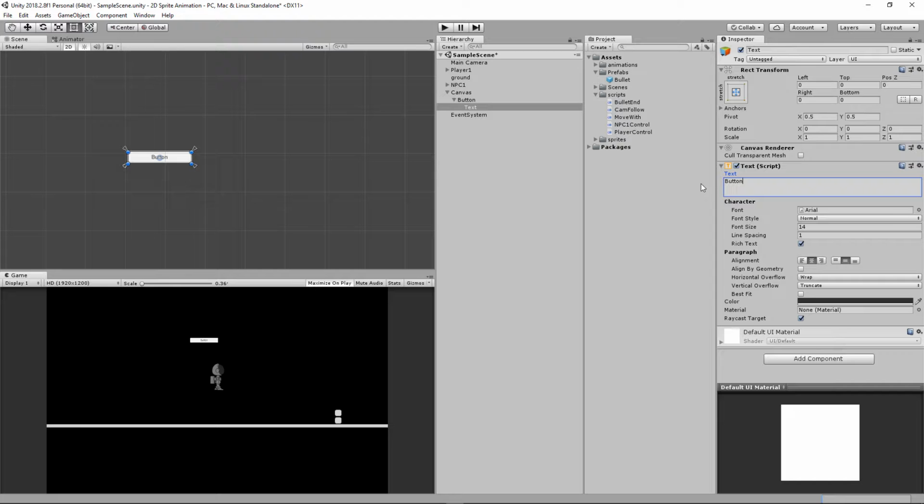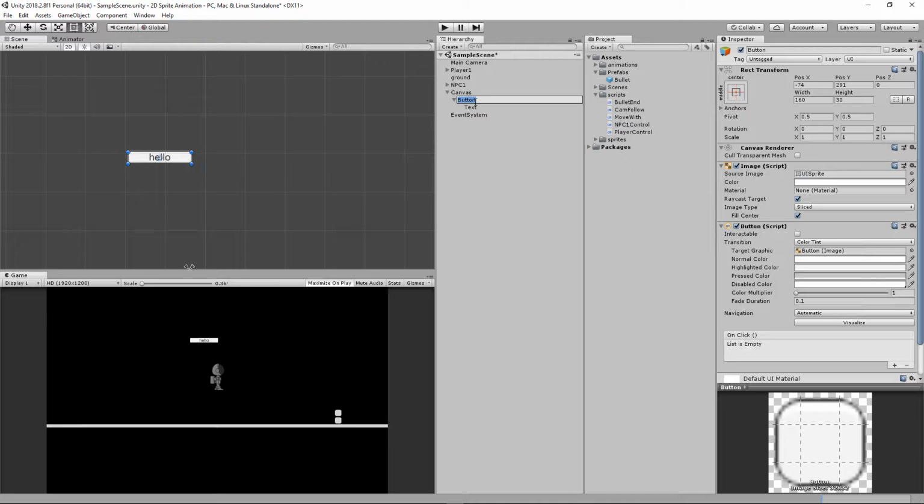So the text here, we could change this text if we wanted. We could put in hello, and we can change the font and the font size. Just to point out, if you make it too big, the text will disappear. So if you ever have text that is not visible, it's probably because it's too big for the box that it's trying to be displayed inside. And again, you've got basic characteristics here that you'd find in a word processor, like if the text is left aligned, center aligned, etc. So we're not going to dwell on that too much. I've written hello in here because I'm not really interested in that text, because I'm going to replace it in a second. Okay, so I have this text and I have this button.